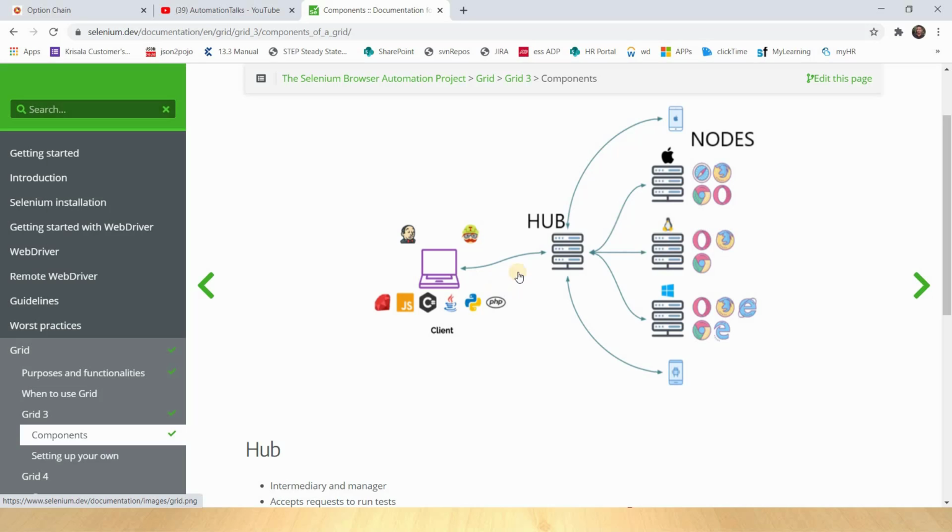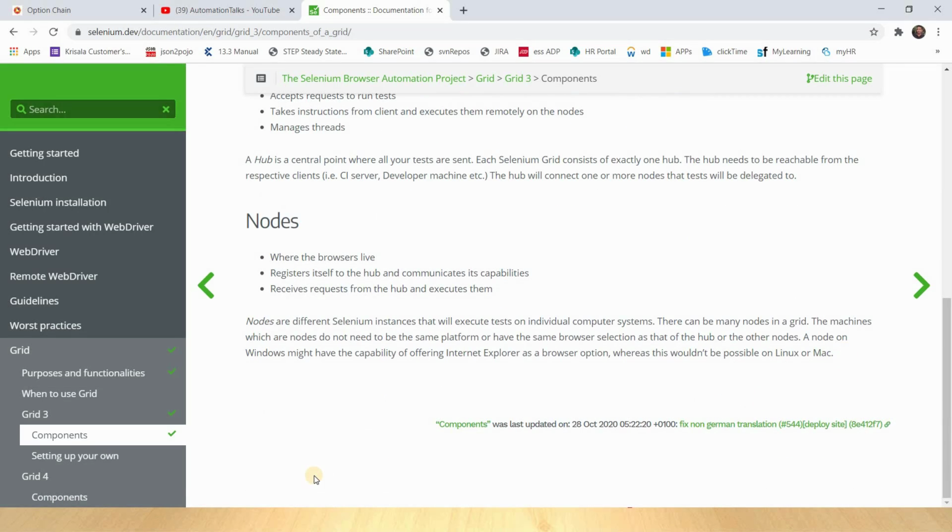So based on what desired capability settings you have in your test cases, when you trigger the execution, your request will go to the hub, and based on the desired capabilities, it will try to look for the respective node. Let's say I want to execute my test cases on Windows machine with Chrome browser on version 81. So it will go to the hub, and all those things I spoke of now, we need to specify in desired capabilities. So those things will go to the hub. Now hub will look for, okay, do I have any node with Windows machine? Yes. Do I have any Chrome? Yes. Do I have the version requested by the end user? Yes. Then test execution will happen on that particular node. Okay, so that's a pretty simple concept.